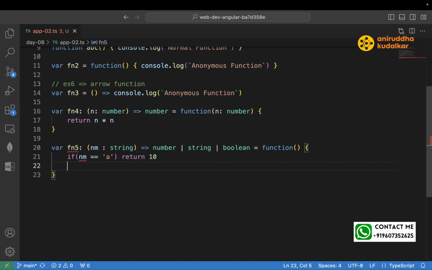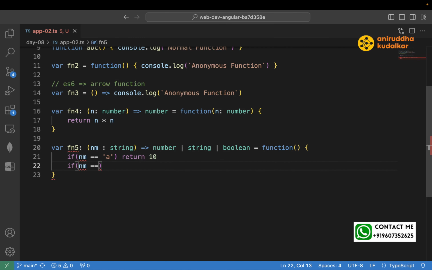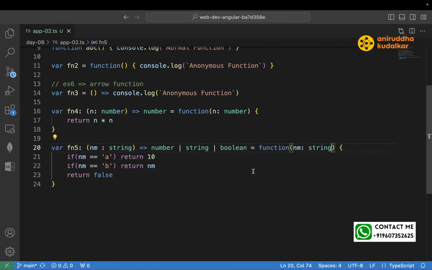Again, if nm is exactly equal to b, we should return nm as it is, else we should return the function like this. Now see, nm we didn't define here, nm is of type string. So for your understanding, I have written it first in the traditional way.